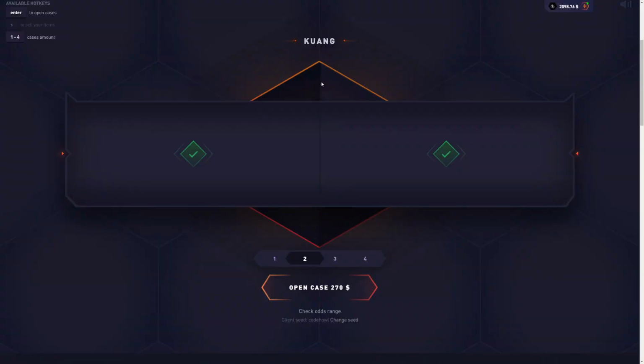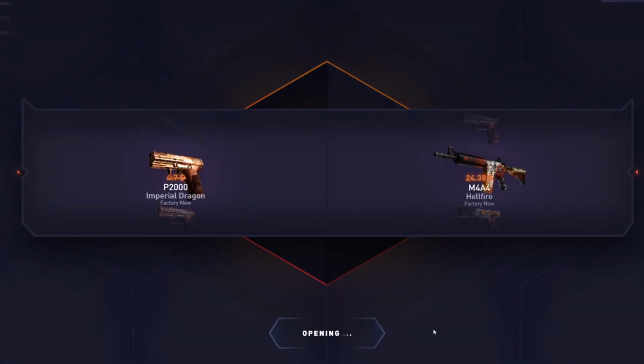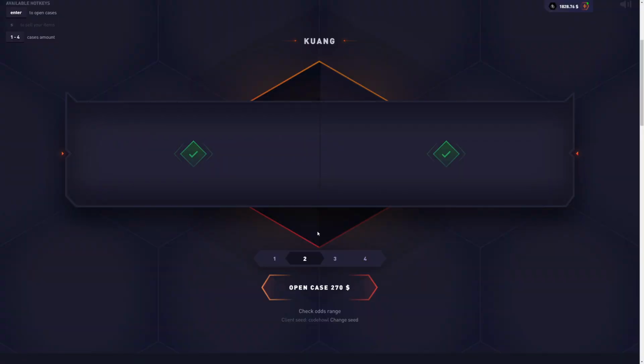I'm gonna move on and do 2 cases at a time. $270 per click. Extremely risky, but here we go. It's a new case. We have to play it risky. Come on, baby. Let's go. Oh my. I'm down money now for sure. The only good thing I've gotten is the Karambit Tiger Tooth. Other than that, nothing good.